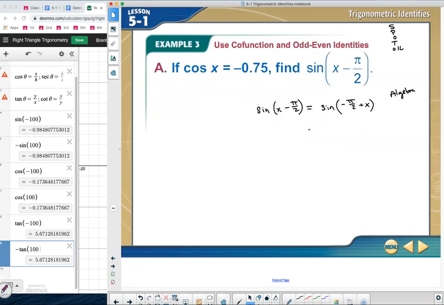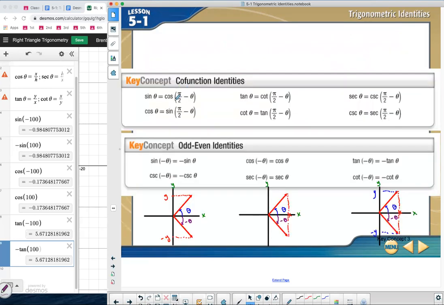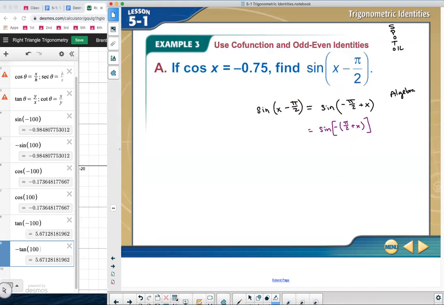This is a tricky step for a lot of students: I'm going to do a GCF here, and I'm going to take out the negative. Now, what I want you to do is to envision this parenthesis as the theta. So I've made it be pi over 2 plus x, which matches the top, other than it's not a theta, it's an x. Whoops, I made a mistake. When I factor out a negative, I take a negative from both. So 2 negatives makes a positive, but I'm taking one of them away. I'm left with 1 negative. So that should look like that.